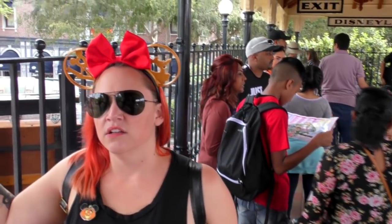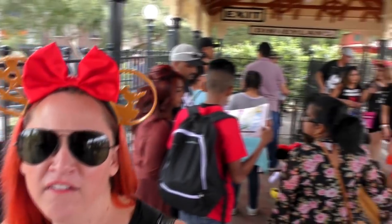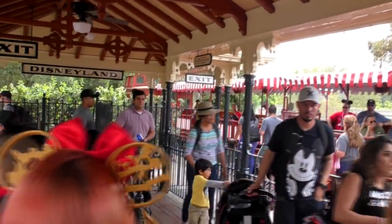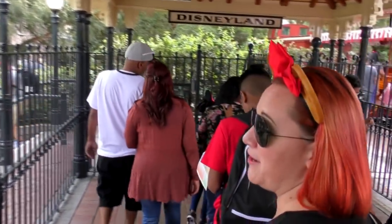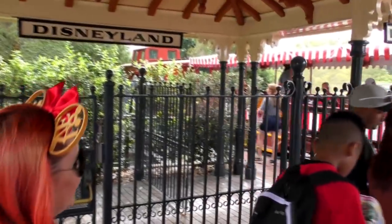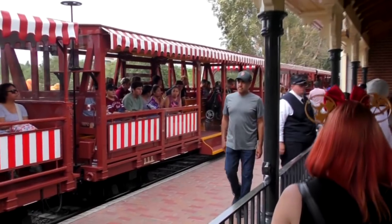So what do you think? We haven't done it since, right? Well, you haven't. I've ridden the train like 3 times. Well, I did with my friends last week. So we're gonna try to see if there's any room on this train for us, and we'll take this to Tomorrowland, and then we'll go ride Ghost Galaxy. You guys want to ride Ghost Galaxy with us? Can't really see anything. Can't see the ghosts or the galaxy, but it's still fun, I guess. You know, as far as fun things go. I don't know, are we gonna fit on this train?